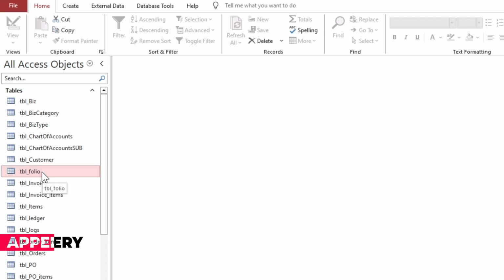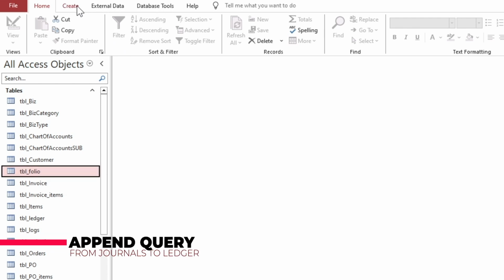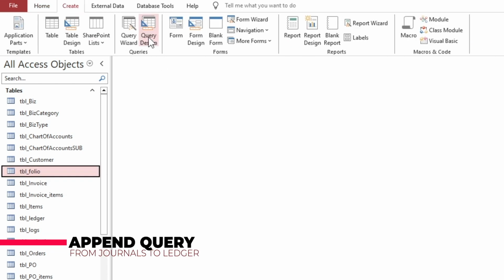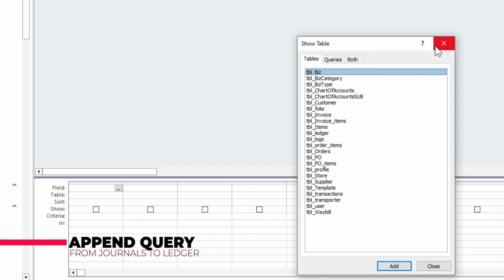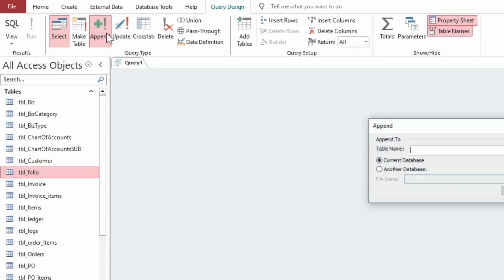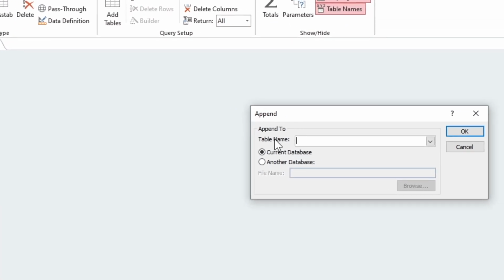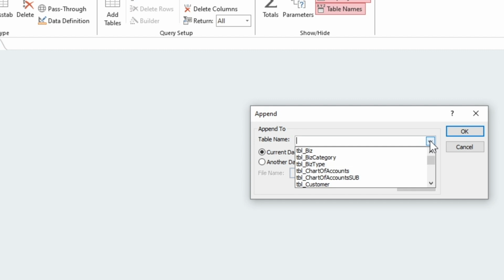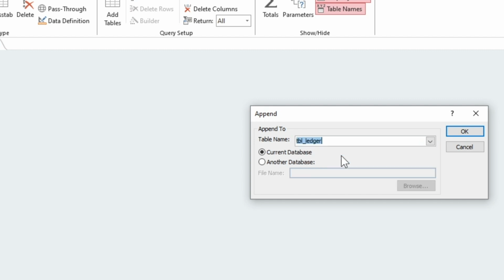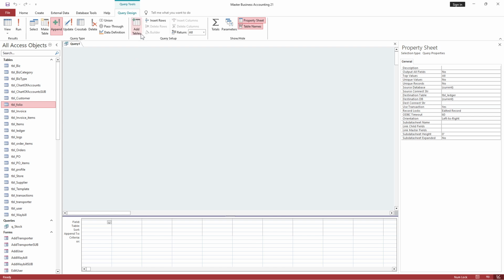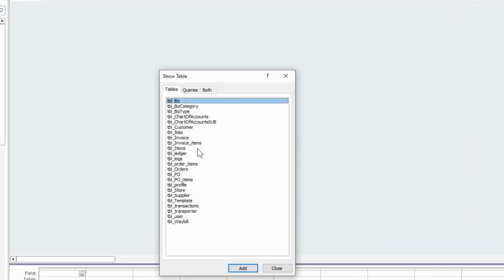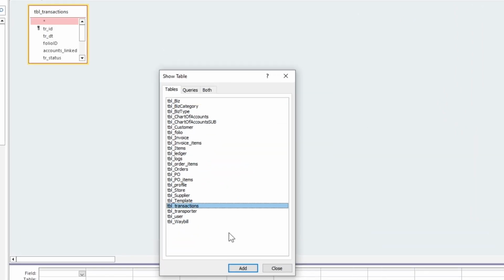Move on to create an append query for the general ledger transformation of transactions from the general journal table. Cancel the default selection window. Select the append query from the menu. Under the append to table name, select the ledger table. Now select the general journal table to select the fields.